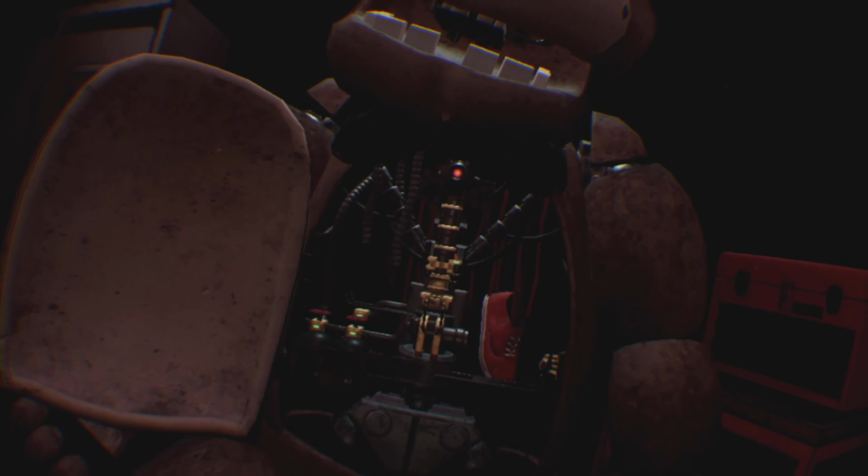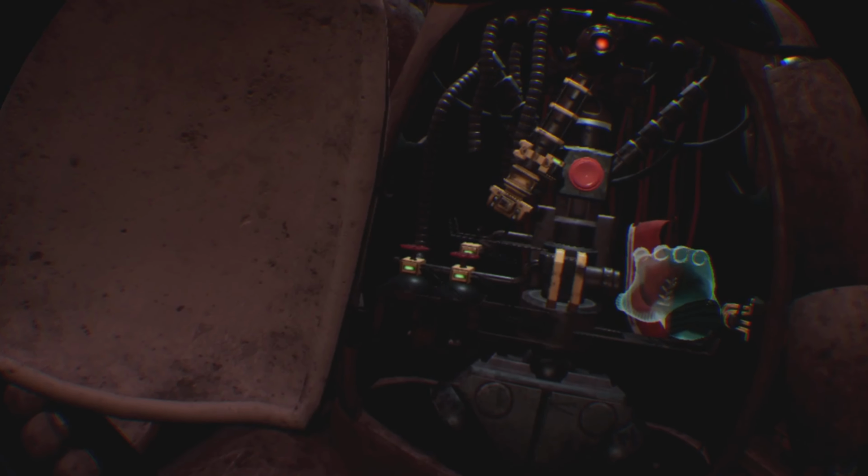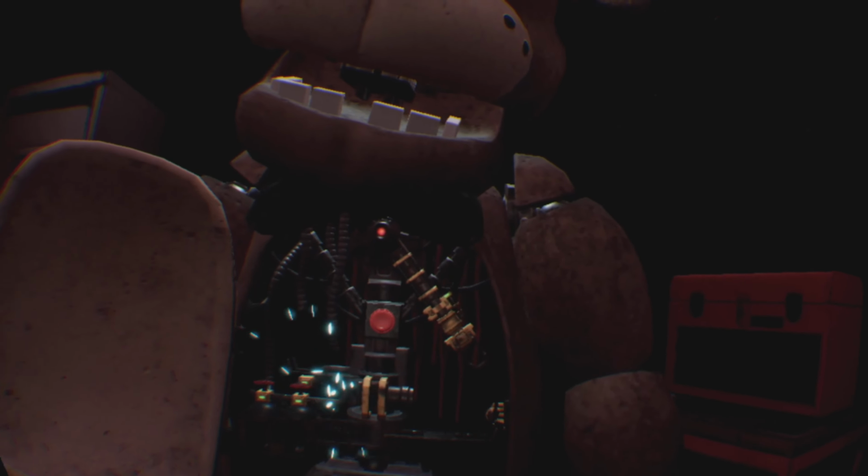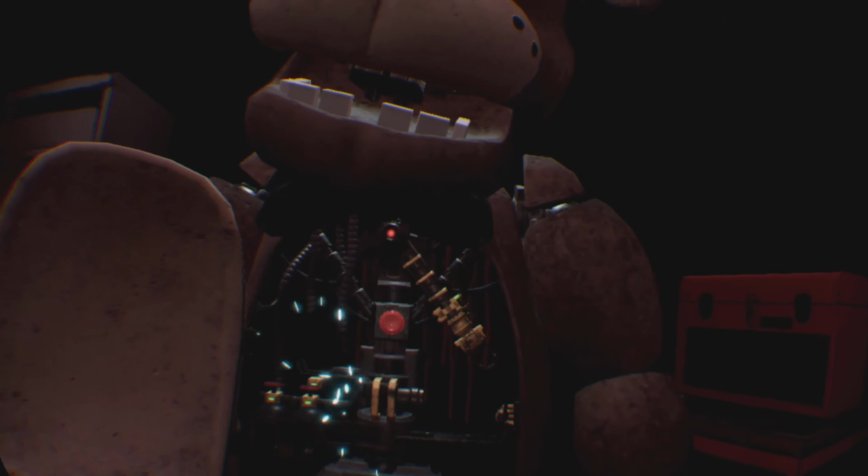It's changing, or no? Is it just gonna stop? I think it's just gonna stop. No, it's not stopping. It's not stopping. No, it's... Well done. Okay, we're good. Return the music box to Freddy's chest cavity, and we'll call it a day. The music box. This one? The new one, or the same one?